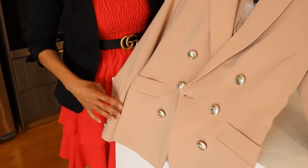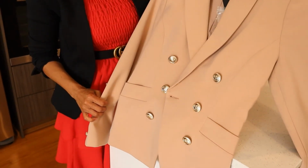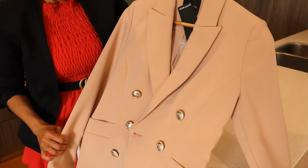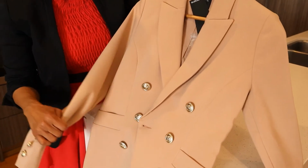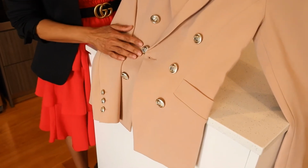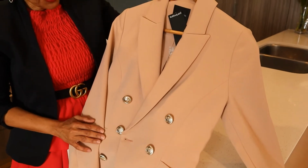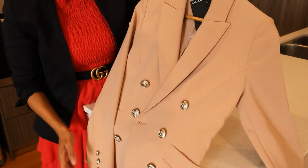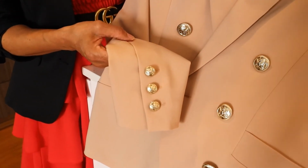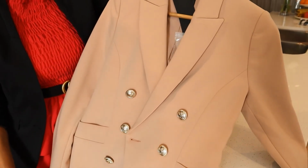And like I said, I'm not a big fan of double-breasted blazers, and I don't tend to buy them because I'm an inverted triangle, and I just think that they don't flatter my body shape. If you don't know what an inverted triangle is, I'm big on the top and small at the bottom. So I normally try to buy blazers with smaller lapels, like I've said previously, but this blazer is just beautiful. And it's also got the gold buttons. So yeah, this is going to be the first for me wearing a double-breasted blazer.